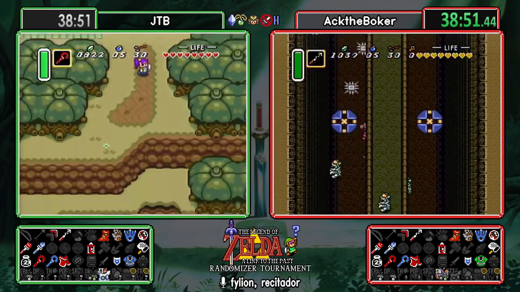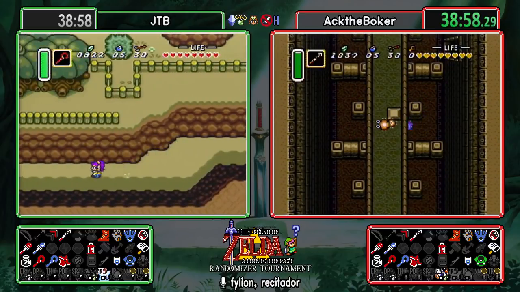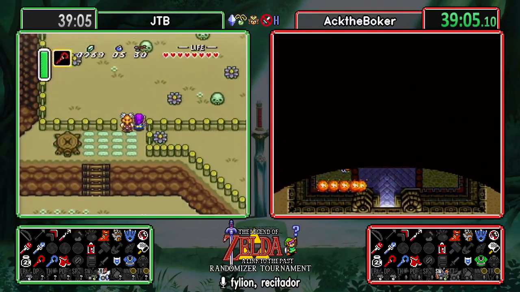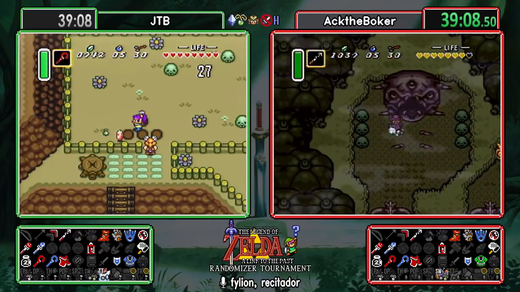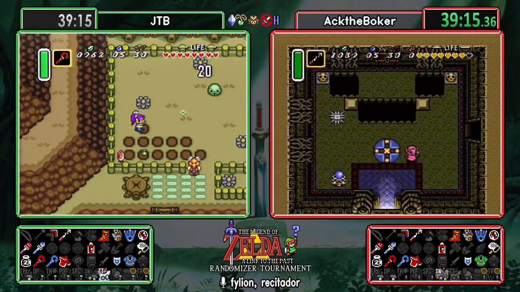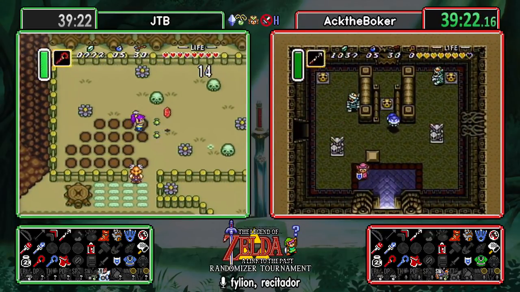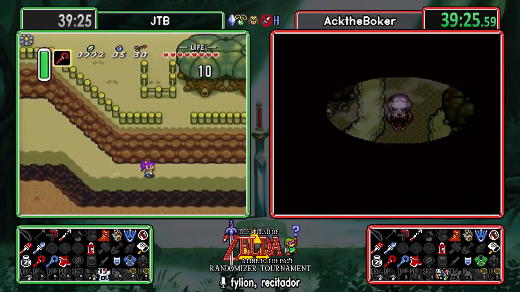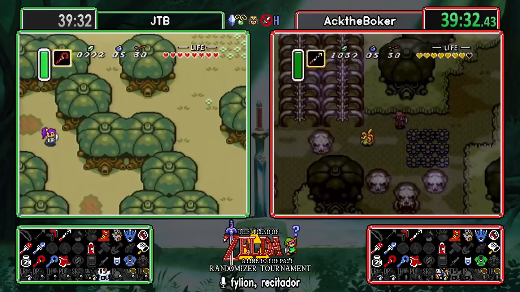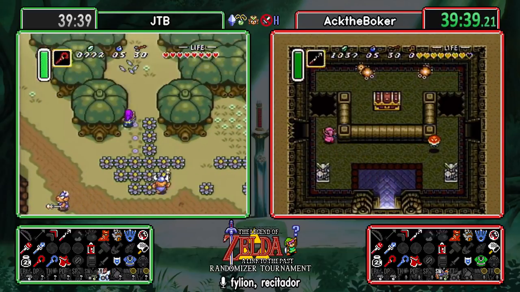Okay, looks like we're going to go see what's in the big chest now. JTB, meanwhile, going to jump down and get our digging game going before he runs over to Hype Cave. This is a lot of digs we're looking at for only 20 rupees. Yeah, not much for that investment. So, Hype Cave coming up. Well, a little detour to Stumpy first, of course. The question is, is it going to be worth anything?